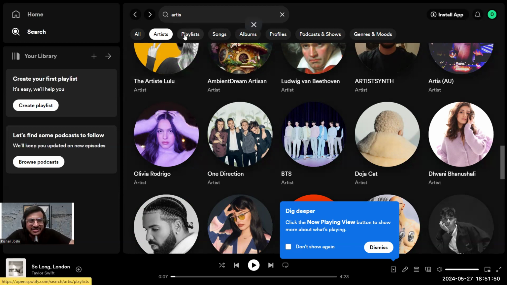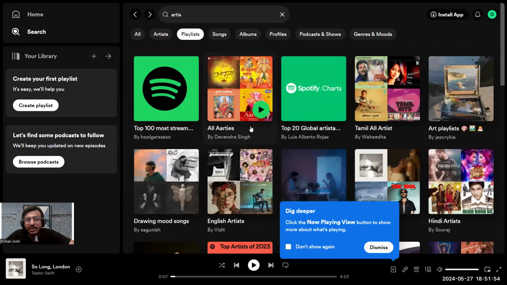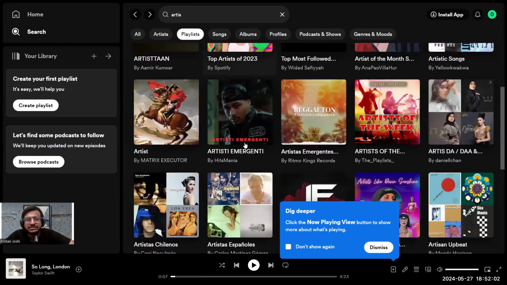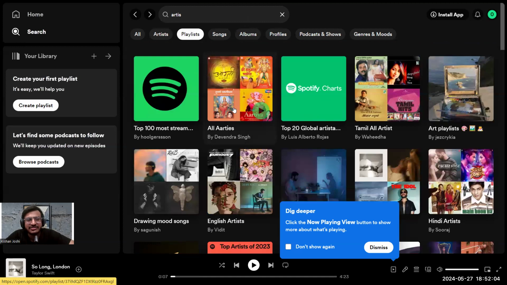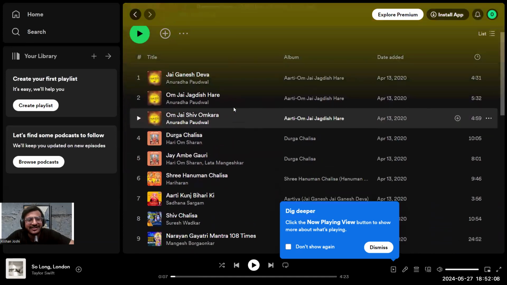Then see the playlists, the 100 most streamed, all artists, top 20 global Tamil artists, artist playlist. Spotify is great, yeah.